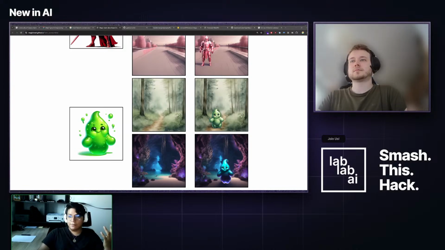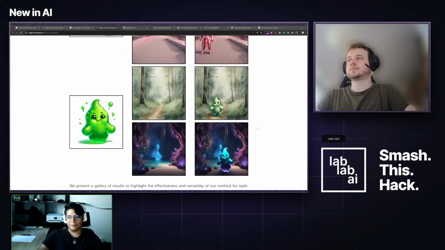What I find interesting, well, first, it seems that you do lose some character features when transferring into the other styles. For example, these gooey ghost boaster thingies: in one it has legs, in the other it's a little bit more like a ghost. But regardless of that, it is pretty cool.